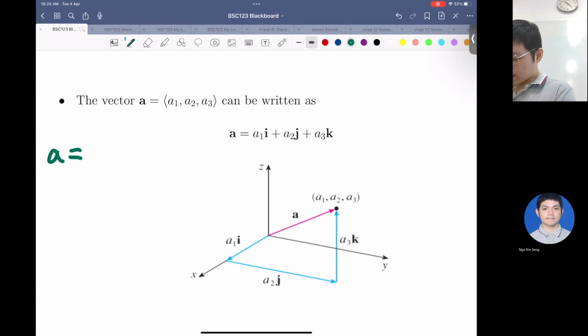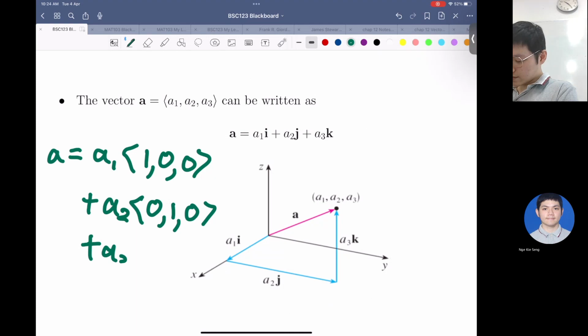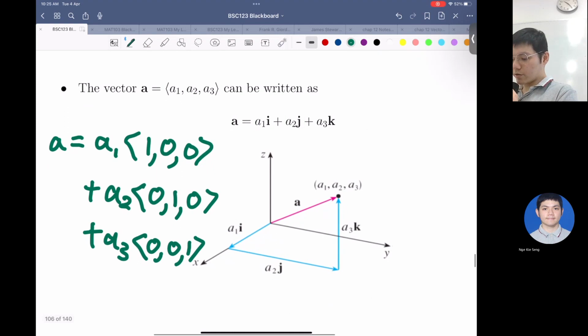Is this confusing or not? So let me write it out. So a1 times the vector. We'll stick with column vectors. If you want to use row vectors, never mind, it's also the same. So what's this? (1, 0, 0). Here is scalar multiplication. You multiply everything by a1. a1 times 0, you get 0. So you get a1, 0, 0.